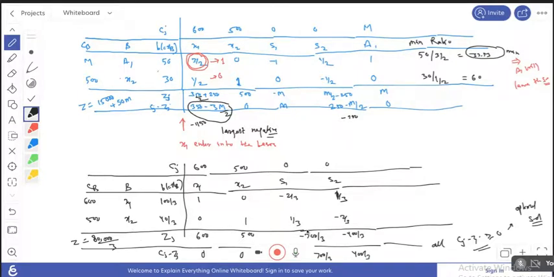So this is basically the algorithm for this type of problem. What is the solution? The solution is the decision variable x1 is 100 over 3 and x2 is 40 over 3. This is the final optimal solution, and the value of that is equal to 80,000 by 3. This is the final answer. This is a problem which is a minimization case.